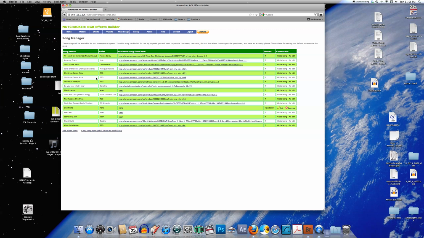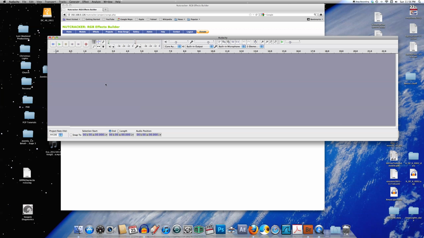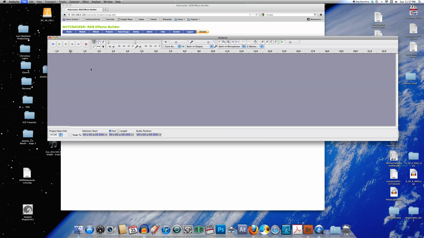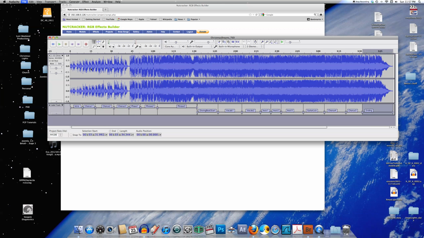But before you even get started there, we need to set up your song in Audacity with the phrasing, which is a critical part. So wherever you have Audacity loaded, you want to pull up Audacity. I'm going to open up something I've already done using Christmas streams. How you tag the files with the phrasing with the label tracks down here is covered by Sean in another demo. But it's really very simple.